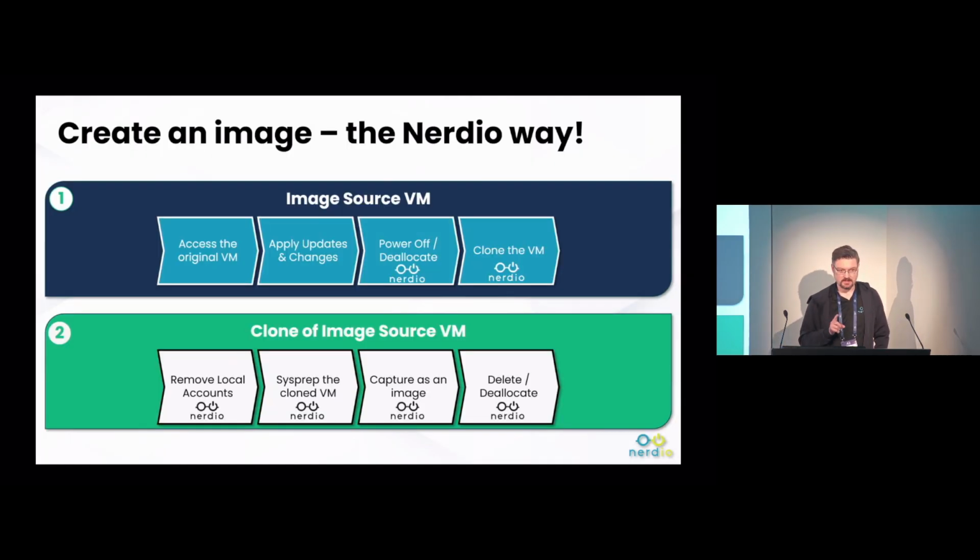With one caveat. You do not want to execute sysprep multiple times on the same machine. It will break. It's just going to happen. So the way Nerdio does things, we never execute sysprep on that image. Instead, we clone that machine and execute sysprep on the clone. And that becomes important for what I'm going to talk about in a minute, how we can actually do this from an automated perspective. Because all of those, removing local accounts, tidying up the machine, generalizing it, executing sysprep, is on the clone rather than your image source VM.